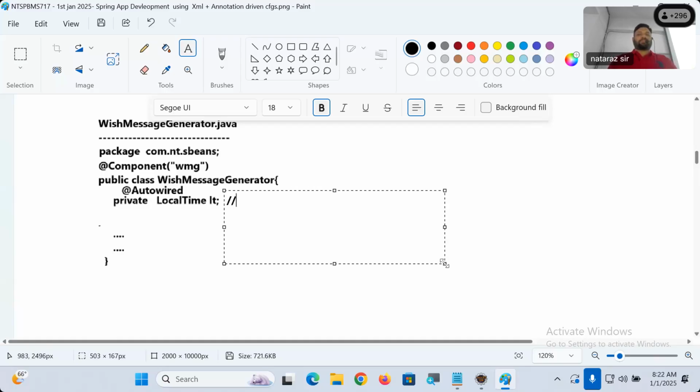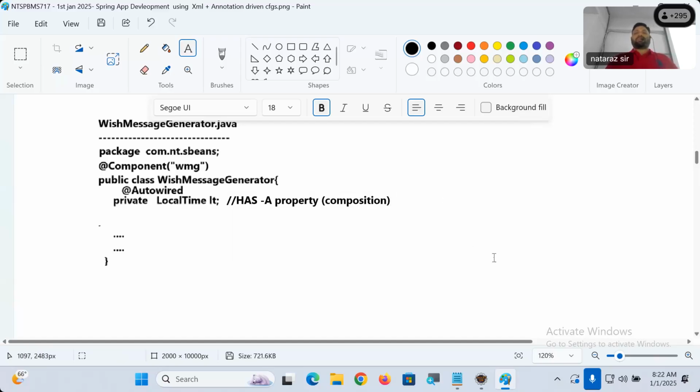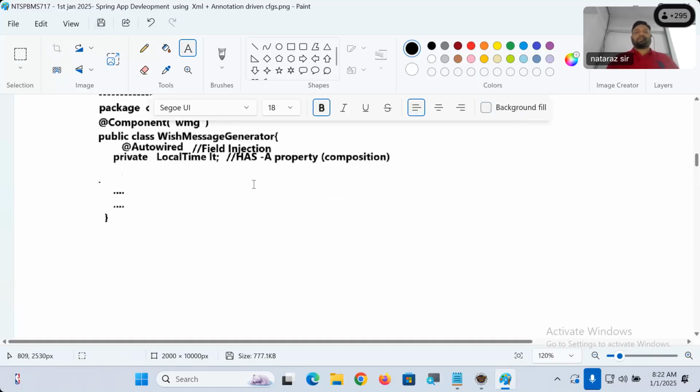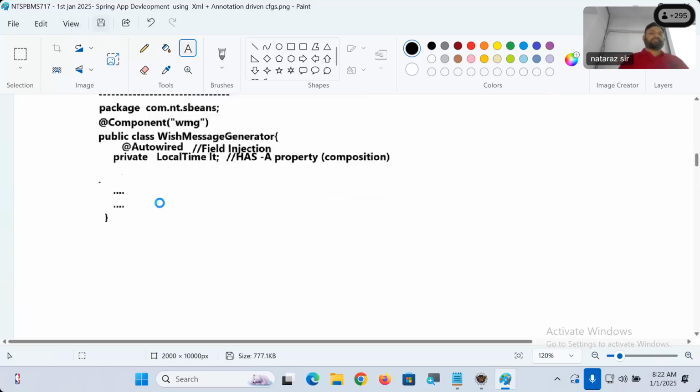Basically, it is a property, supporting composition. Since I kept it on top of the property, can I call it field injection, guys? Convinced, my dear, or not?